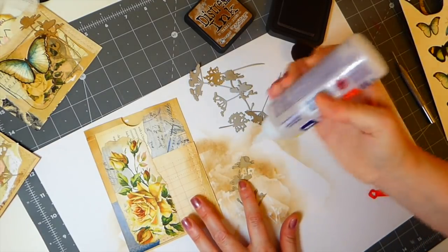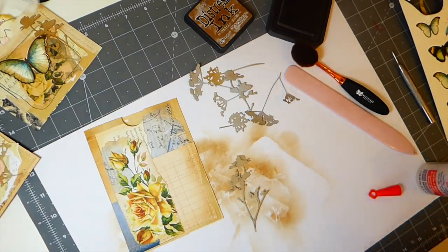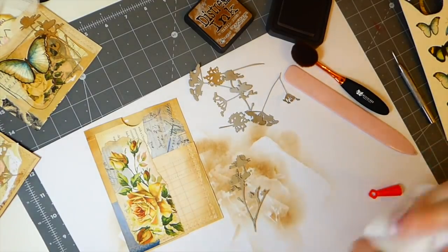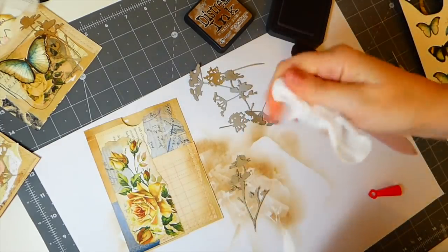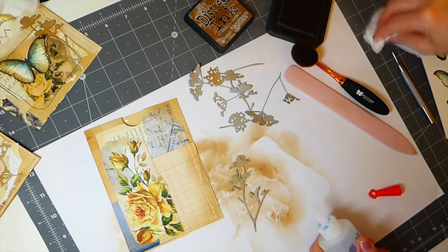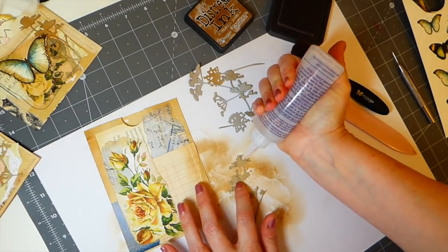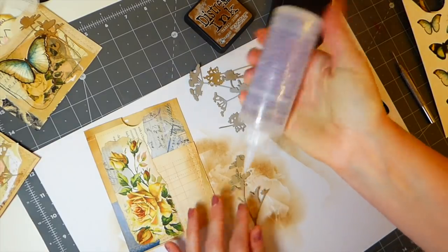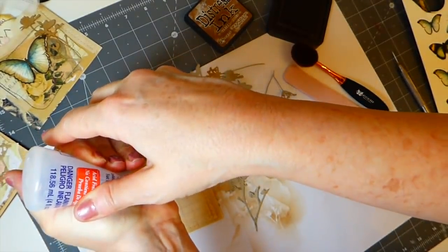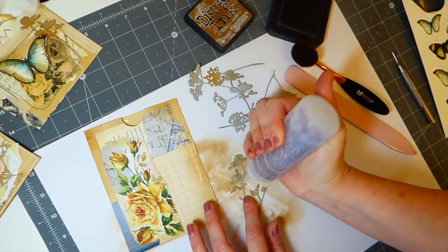I'll get in here, put on some music, and then cut, cut, cut, cut, cut - and I make it 30 or 40 minutes, and my attention span's gone by then, so it never really pans out the way I'm thinking it's gonna. This is totally the wrong glue for this, but I am so out of my little precision tip, and I keep saying I'm gonna order it and I never do it. Sorry guys, I'm on a real ramble today.